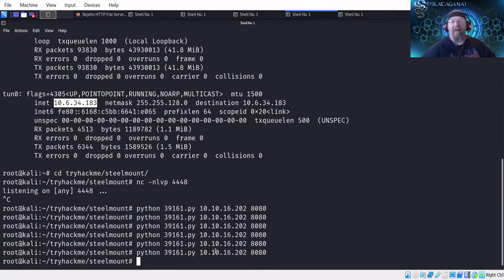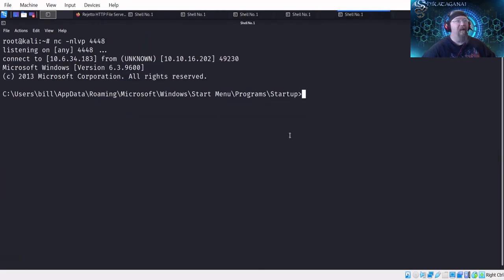When I ran it a couple times, it popped over here, and our reverse shell that was waiting is now here. So this essentially brings us back to the same scenario we were in before for the first part of the challenge, right? In this case, you would do the exact same thing. You would navigate over to C:/users/bill, right? And we were looking on the desktop, if I can type correctly here.